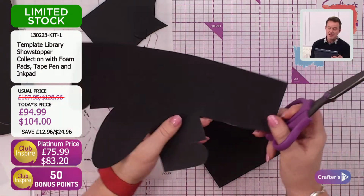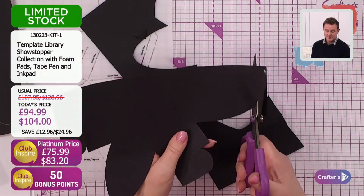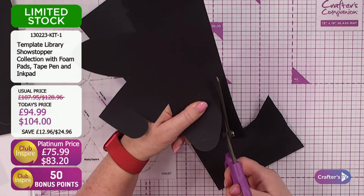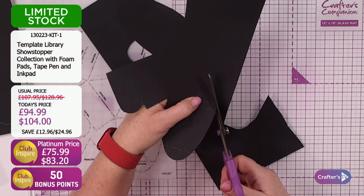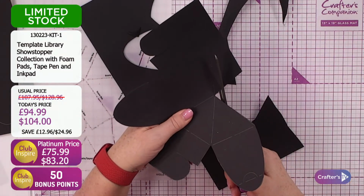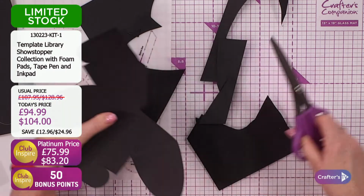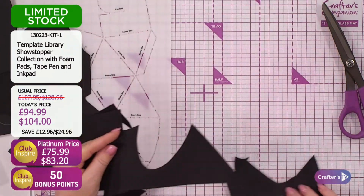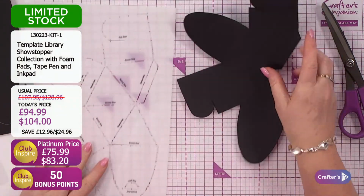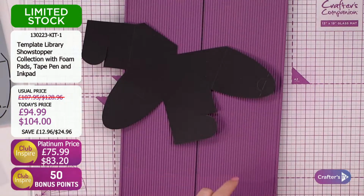And Debbie says to Stephanie, nice to see you with the template library. After all, you are in all those promo pics. Yes, and the videos. I'm quite lucky because I do get to do the filming for HSN, so I get hold of everything that's on first on HSN. Well, the TS anyway, because I film with it. I filmed that quite a long while ago, actually, because I have to get it quite ahead of time. I love doing the filming. It's what I call an easy day because I just rinse and repeat. They just keep saying to me, draw around that again, please, Debbie. You don't have to talk or anything? I don't have to talk. I bet they wish, oh, Debbie, shut up, and just draw around that again. But yes, I do love doing the filming.